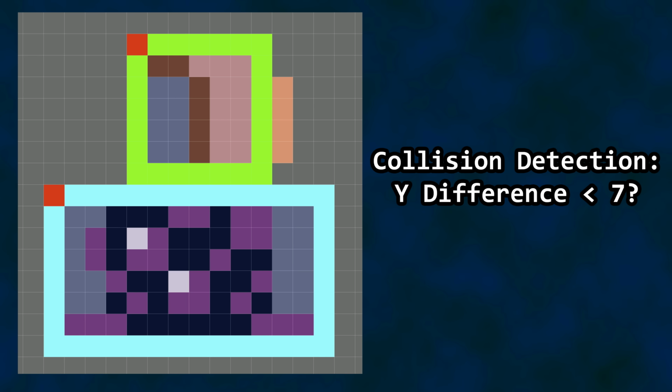The logic gets the difference between the shot's position and the enemy's position for a given axis, then checks to see if that distance is less than the size of the shot, in this case 7 pixels, to determine if collision occurred for that axis. That means 6 pixels on the axis between the Y coordinates is still not a hit.